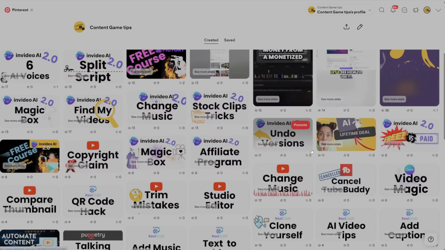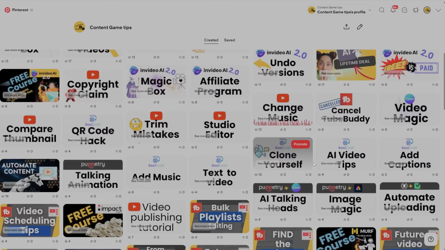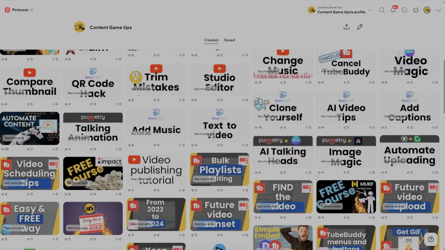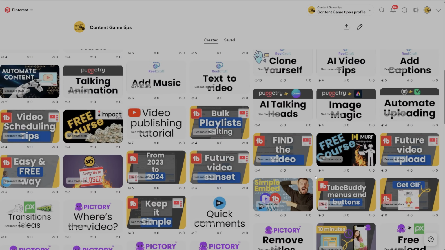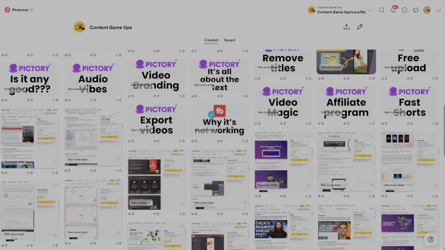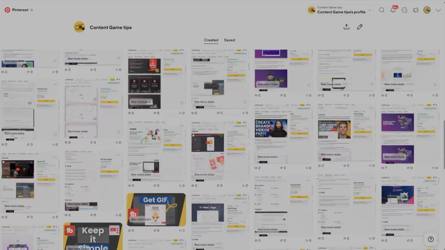When you delete a board, all the pins inside that board are removed from your profile. If the board contains pins that belong to you, deleting it will remove your version of the pins everywhere. If the board contains pins you saved from other people, deleting the board only removes your copies. The original pins and other users' saves are not affected.